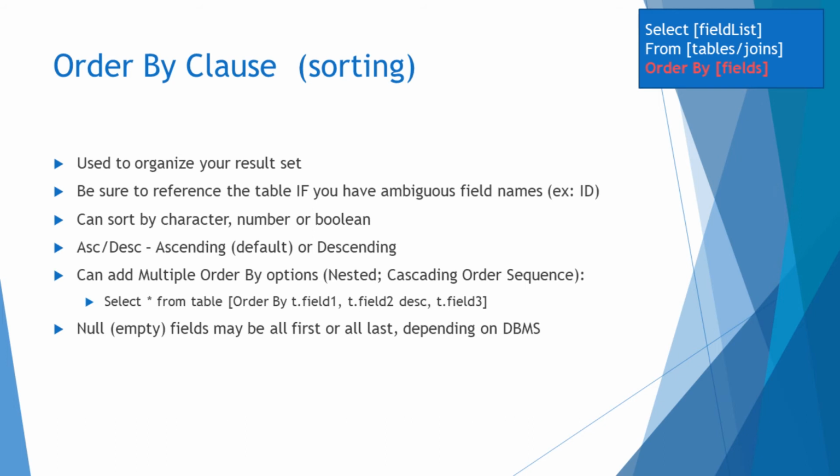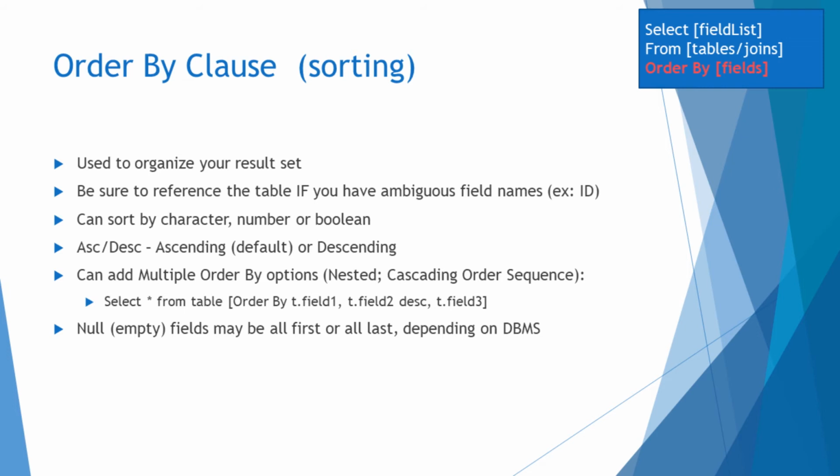We're now going to add another clause to our select statement. So far we have done select and we have done from. Now we're going to add order by. Order by is the sorting. So you'll notice that our record sets were kind of abstract in their ordering. Like, it may not have made any sense. It might have been sorted by ID, it might have been sorted by last name, it might have been sorted by date of birth. We really didn't have any way of defining how it was sorted. We're going to use our order by clause to be able to sort.